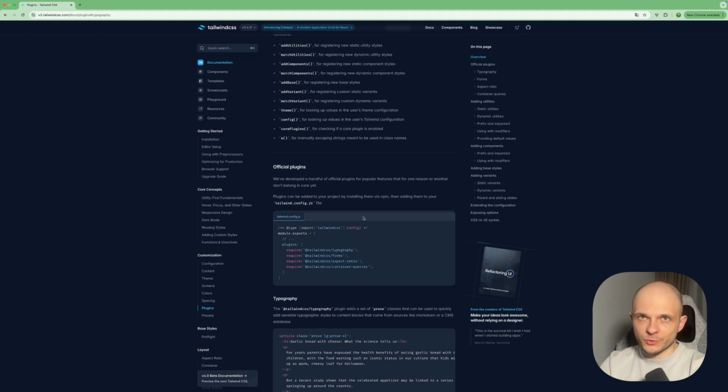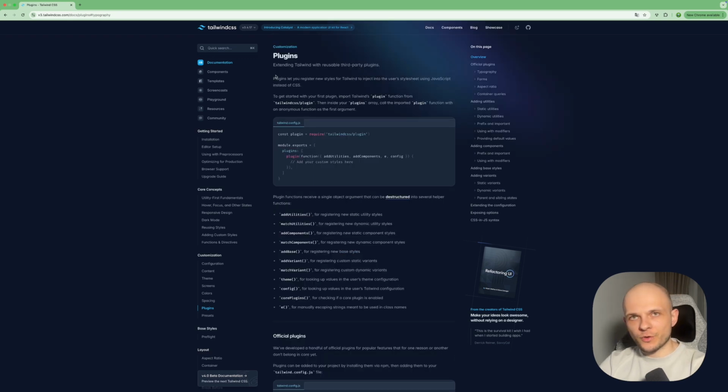One of them we're gonna use today is gonna be DaisyUI. And DaisyUI is actually not only a plugin, it's a full UI library which imports as a plugin to your project. And by the way, if you want a bigger overview of the DaisyUI library, you can check out a video on my channel where I compare three different UI libraries. I will also put a link in the description to this video, so please go there and take a look at the DaisyUI library in full scale.